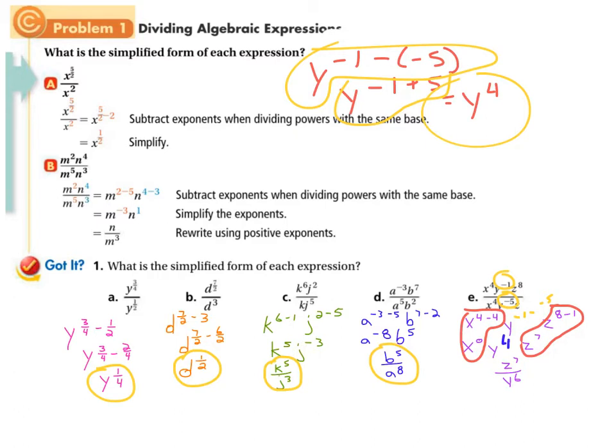And then, because the x's go away, x to the 4 minus 4 is x to the 0, that's equal to 1. That y to the 4th is still there, y to the 4th. And that z to the 8 minus 1 is z to the 7th is there as well. That is the final answer. So glad I caught that, otherwise I'd be hearing emails from all of you who are doing hard work and noticing that I'm making mistakes. Okay? If you want me to clarify that one again, I can, but there you go. Let's keep going.